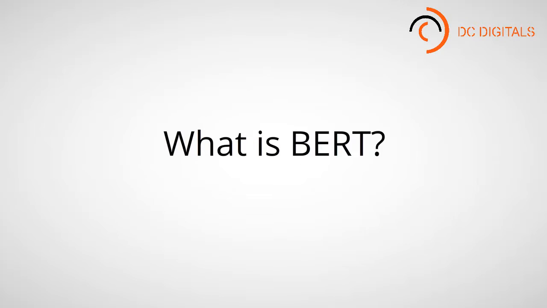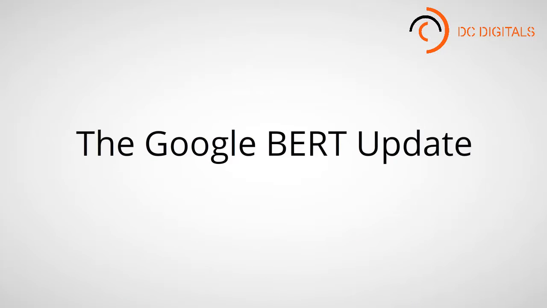What is BERT? BERT stands for Bidirectional Encoder Representations from Transformers. It's a neural network based technique for natural language processing (NLP) that was open sourced by Google last year. The Google BERT update: BERT isn't necessarily an update to Google's current algorithm, but it is a technique to improve NLP. It allows Google to process words in search queries in relation to all the other words contained in the query, unlike the word per word process that Google has been using before. Through this process, Google can, therefore, hopefully understand the whole context of a word contained in the search query.